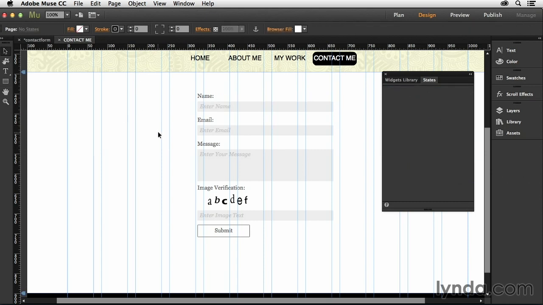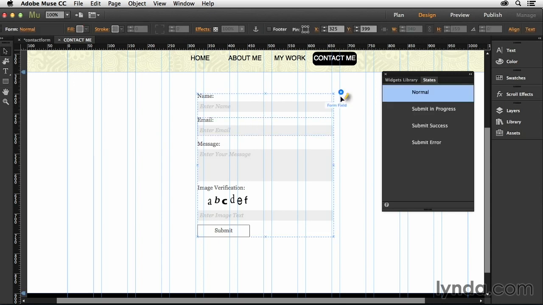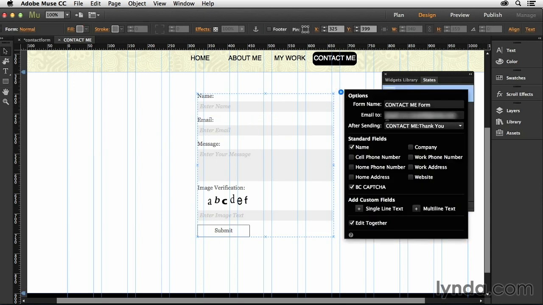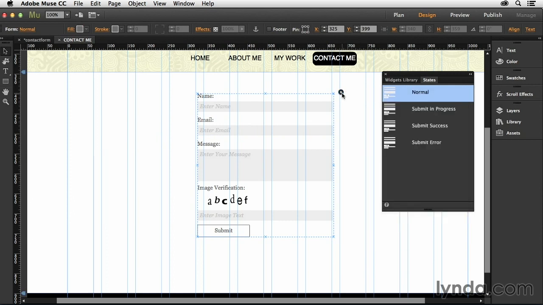Okay. Now, when you're ready to publish your form, you need to make sure that all the form options are correct. And that means that your email up here is absolutely correct. I've got mine blurred out on screen right now just because I don't want a bunch of people emailing this email address. It's not exactly mine. So I don't need anybody sending excessive email to that.